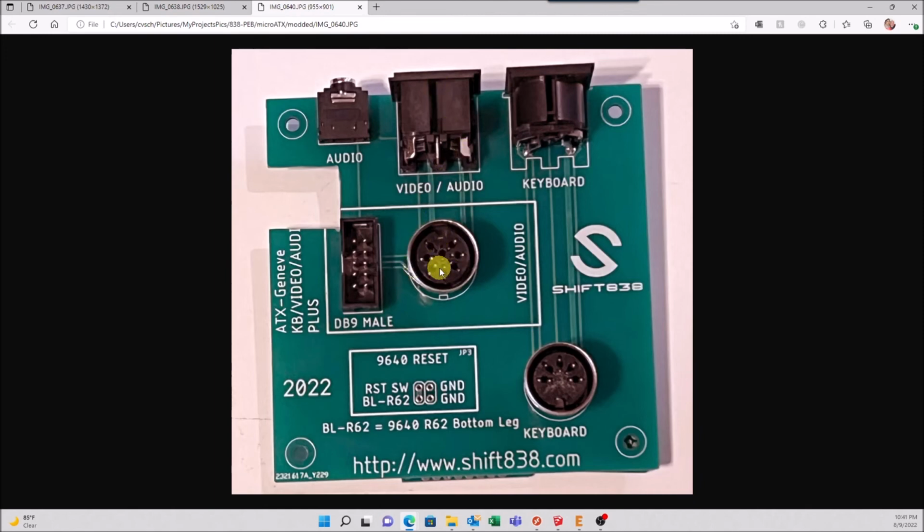This is also pin 1-to-1. So, you know, 1-to-1, 2-to-2, 3-to-3, etc. But it also goes this way. So pins 1 through 8, pin 1-to-1, 2-to-2, 3-to-3, etc. goes this way. This is in case you have a GBS VGA unit of mine that adapts the Geneve video RGB through a GBS 8200 directly over to VGA. You can use that for here. That's what it does. It also has the 9640 reset.